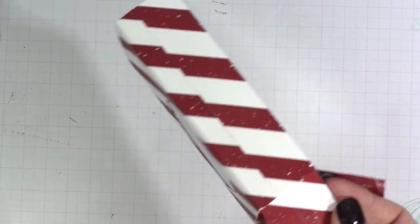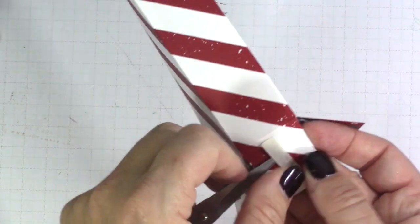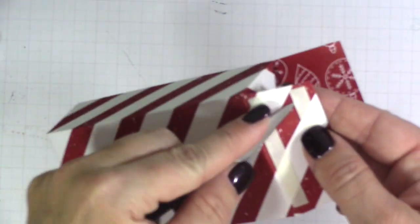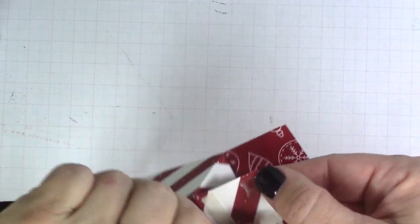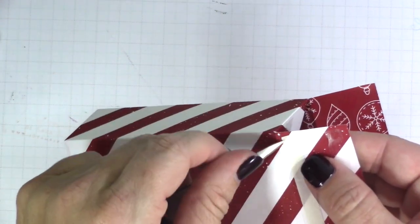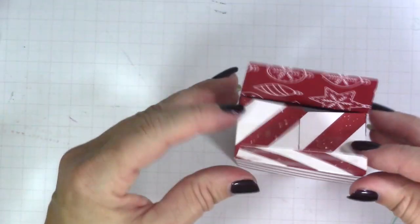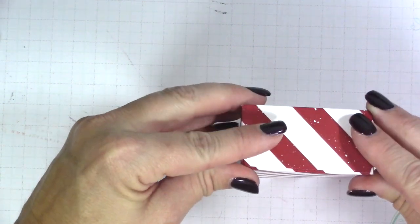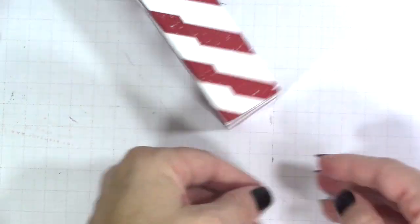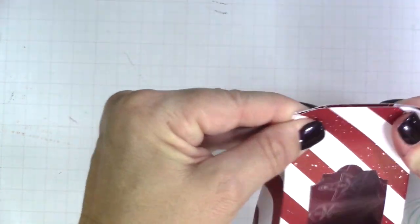All right, so let's go ahead and remove these side strips first. Okay, and now we can go ahead and remove these strips. And this little gift bag is just so cute, can be used for so many different occasions, but with the upcoming holidays, it's perfect, especially if you like to give little treats to friends, neighbors, coworkers, teachers, that thing. And so there we go. And so we'll just pinch it in like so.